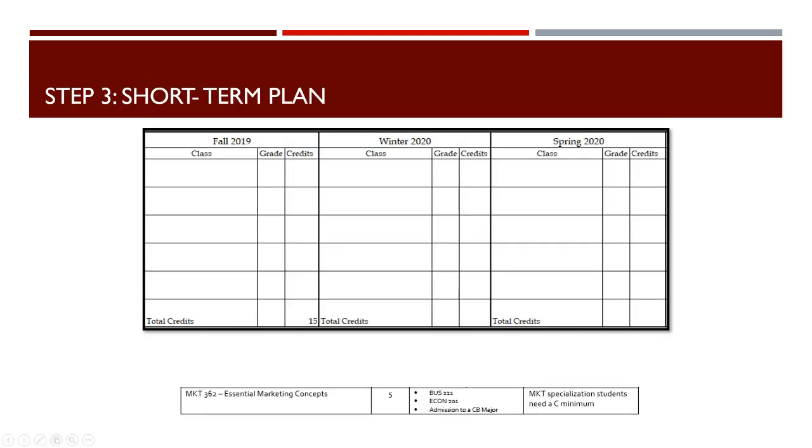The next step our student takes is to write out their class schedule for the current term. As their specialization is marketing, they will look on their checklist for the first marketing class they can take, Marketing 362. They will check the prereqs of the first marketing class to see if they meet them. They see that Marketing 362 requires Econ 201, Business 221, and admission to the major. They are admitted, but have not taken Econ 201 or Business 221, so they plan them for winter term, and then plan Marketing 362 for their spring term.